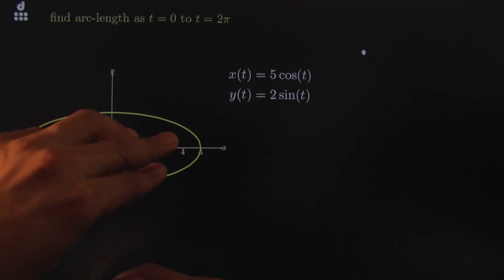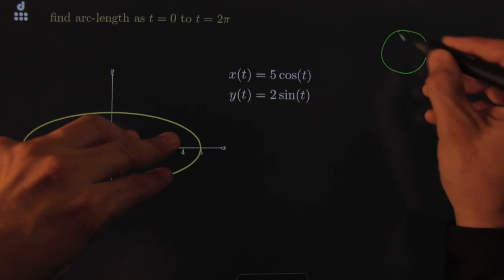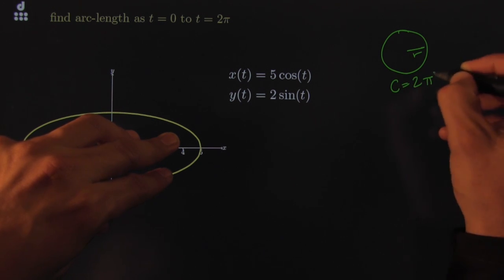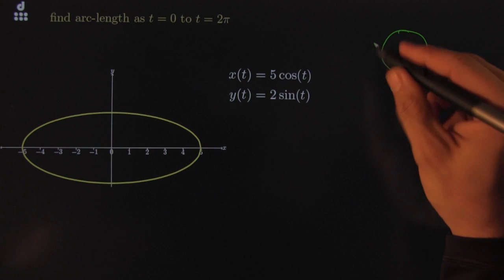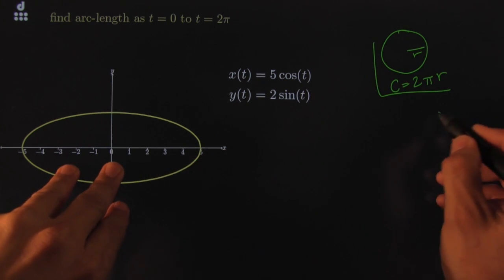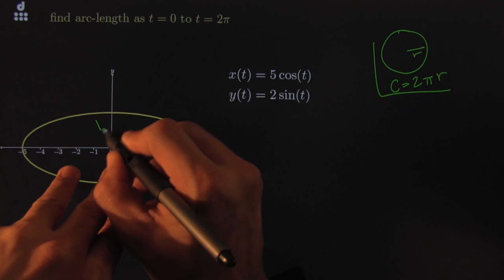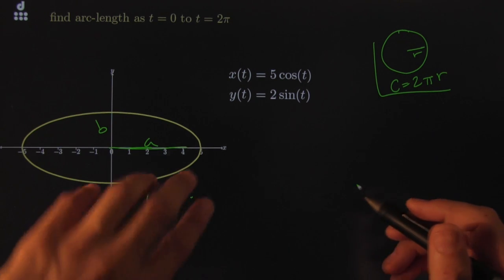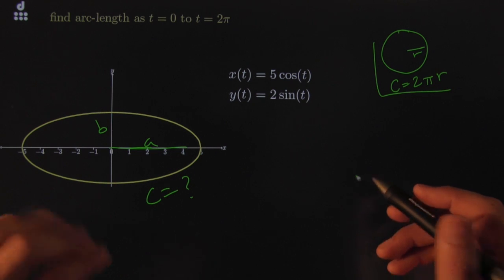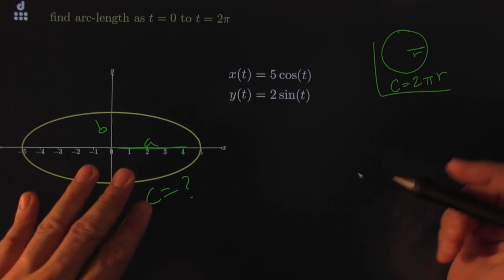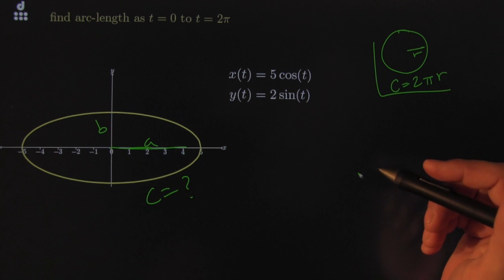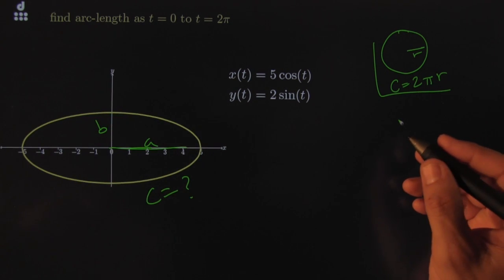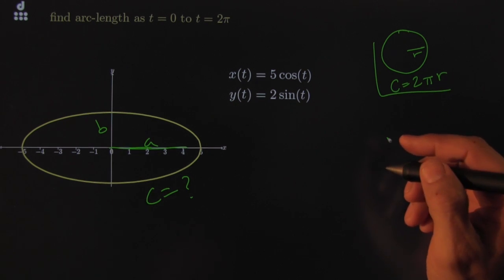You know, for a circle it's quite easy. For a circle of radius r, the circumference is equal to 2 pi r, right? What would it be for an ellipse, a shape where this is a and this is b, or whatever? What would the circumference be? That's what this problem boils down to. And I invite you to try it on your own, just for fun, with some espresso and some good music and a fireplace on a rainy day. You'll have lots of fun with this one.